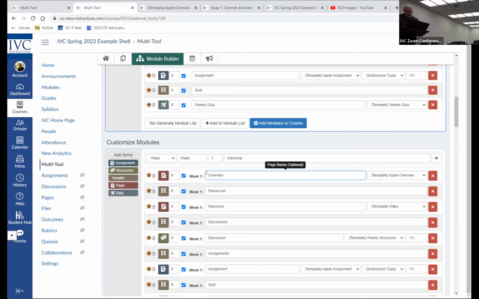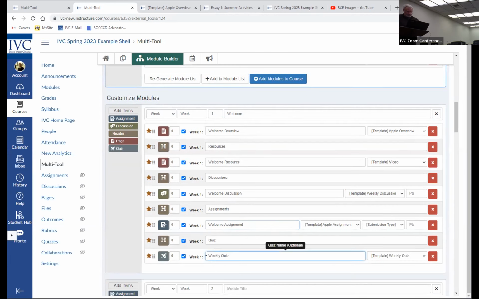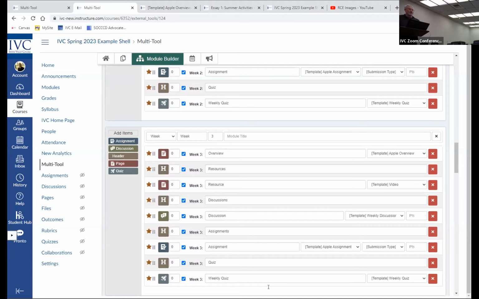So this is why this takes so long for me, because I like to name everything as much as I can. All I'm doing is copying and pasting, pasting this welcome in front of it. All right. And then I can do that for each of these.